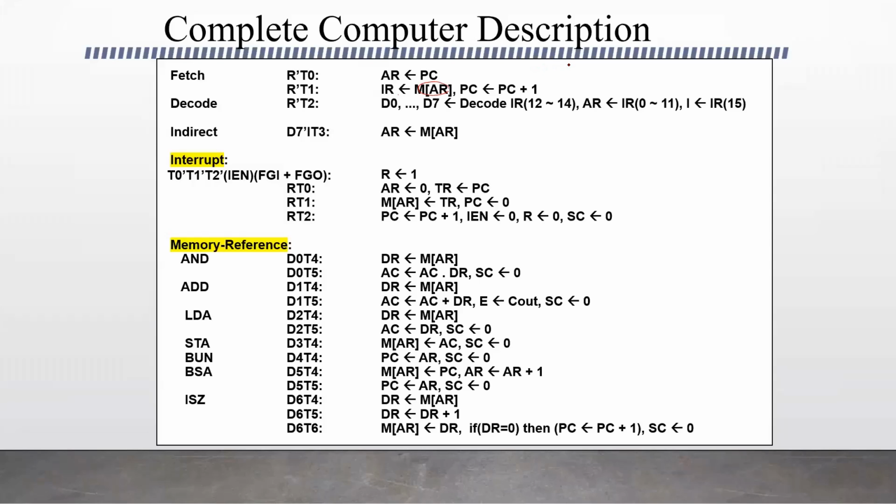And what is decoding? Decoding means the coded information we have in the opcode of the instruction code. The opcode part of the instruction code needs to be decoded. It is sent to the decoder, and the operation that has to be performed is found, finding the meaning of the instruction code. These are the micro operations that are performed, and in this table we have all the control conditions and all the micro operations for each and every operation.